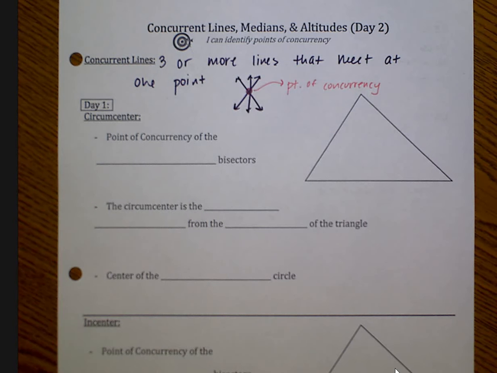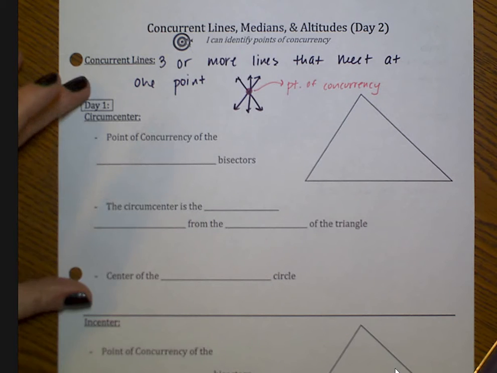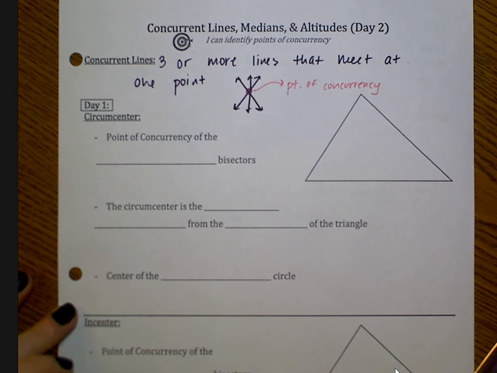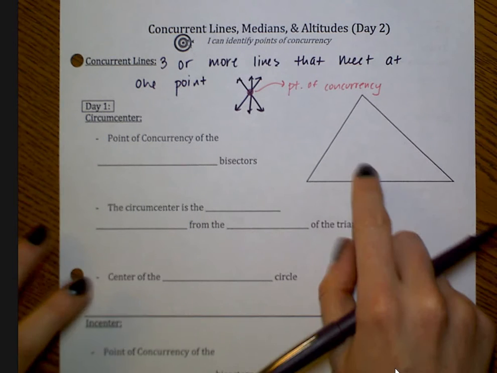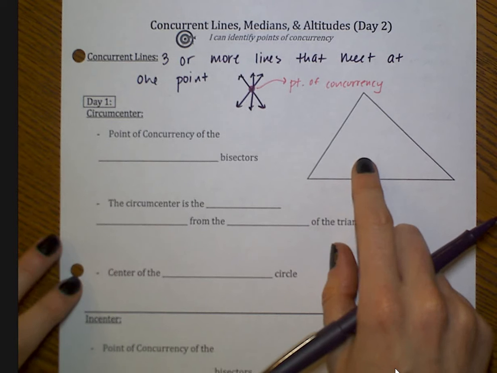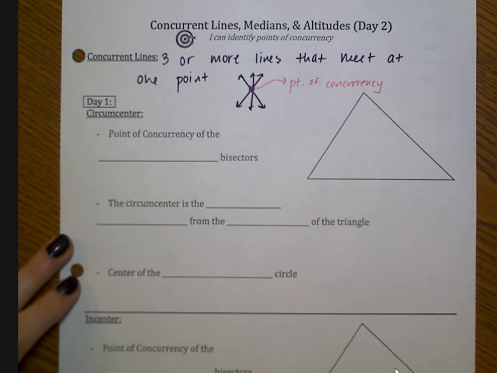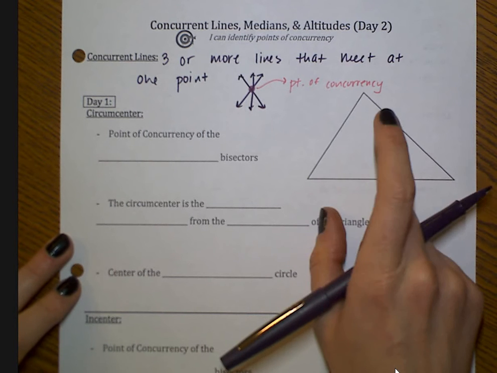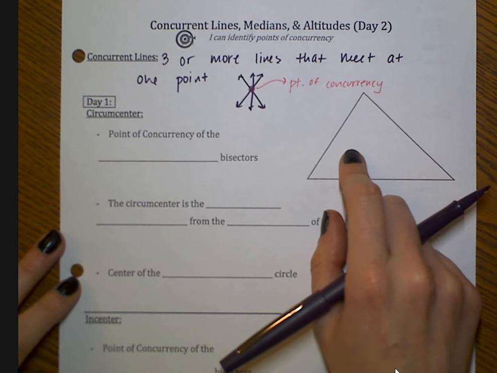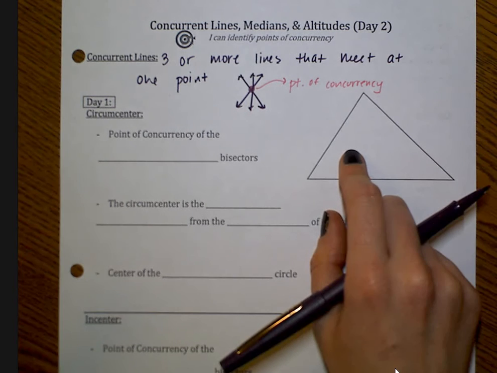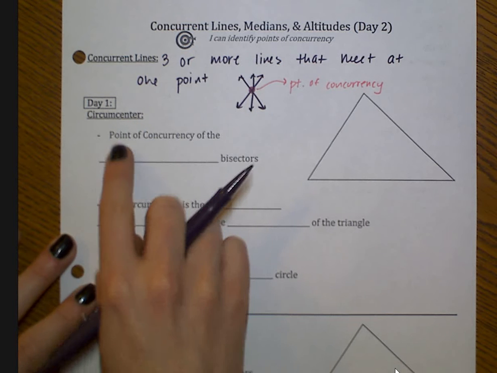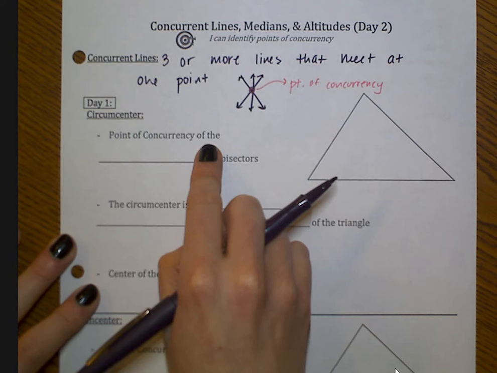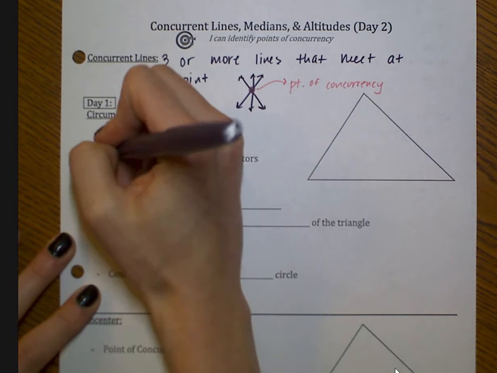Okay, so we began that discussion yesterday, and remember we talked about the circumcenter and the incenter. They're very similar, just slightly different though. You just practiced using your compass to construct the circumcenter and the incenter. Right now, I'm not going to use my compass. I'm just going to draw a rough sketch, because you can recognize the circumcenter by constructions in a different way. Remember that the circumcenter is the point of concurrency of the perpendicular bisectors.